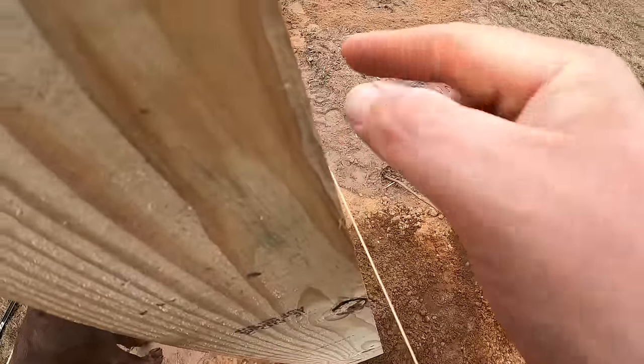If I was going to do a really long run with a lot of hills, I would space my bottom board the same distance off the ground so it flows with the hills. But if you have a relatively flat section, there's only a few inch change from this post all the way to the road. Just like over here, you can see a large gap down here, and then it gets relatively tight up there. I decided to run all my boards perfectly level. It looks really good to the eye when you're driving in when everything's nice and perfectly level as well.